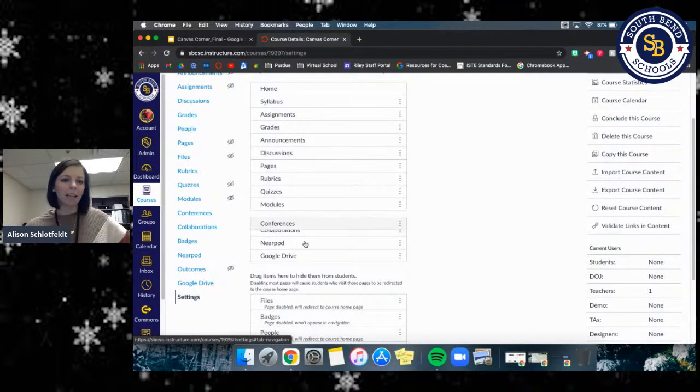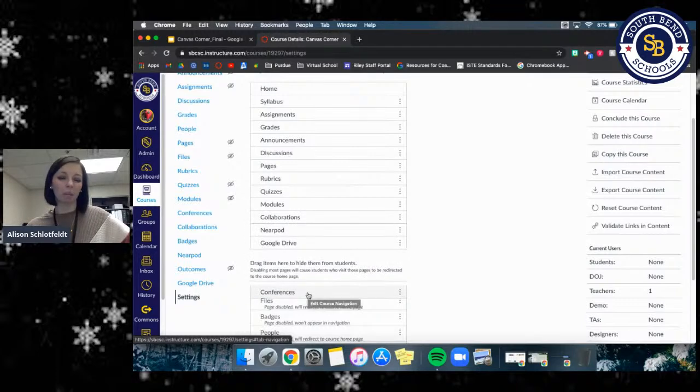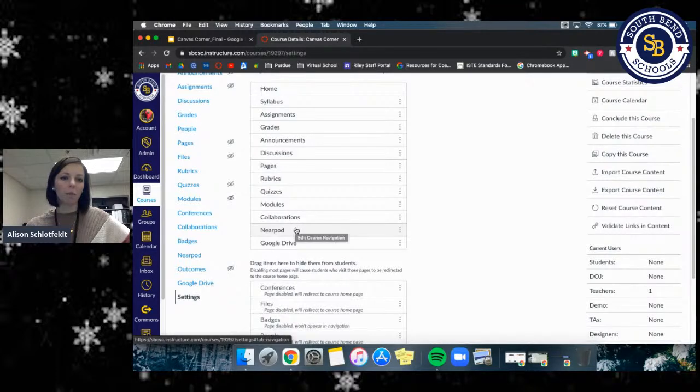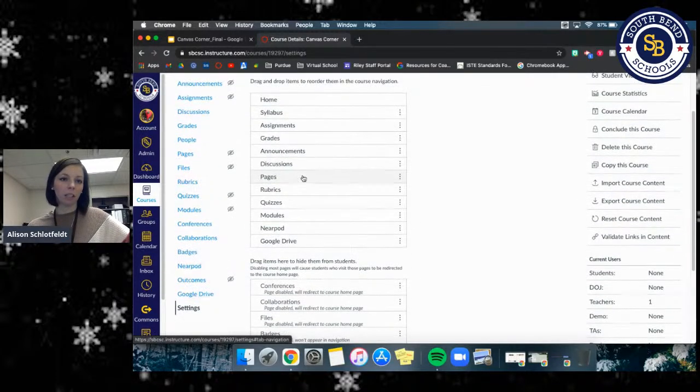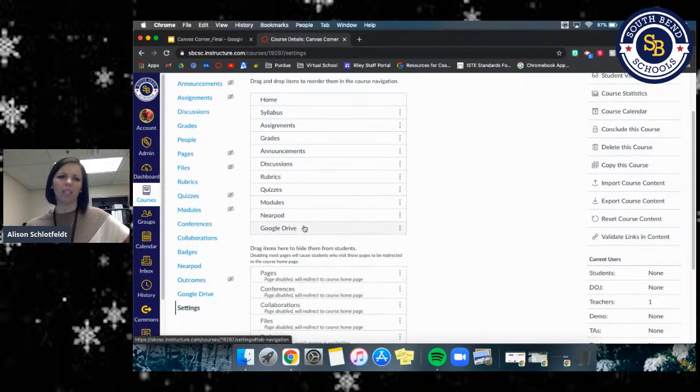They may not need to see conferences because we use Google Meets for those. You can make it as more or less as you want. Maybe you do use Nearpod in your classroom, so you want to keep that. But you don't want collaborations. You don't want them to see pages. It just depends on what you want up there and how much you want up there.